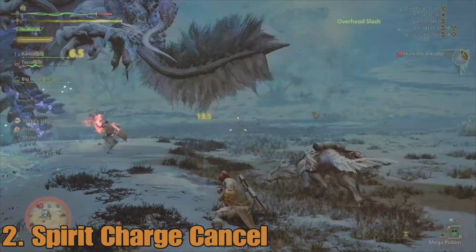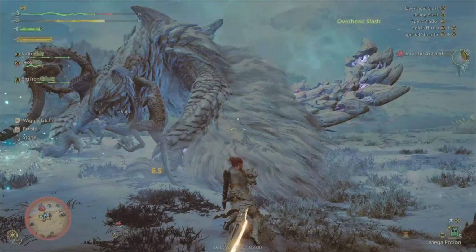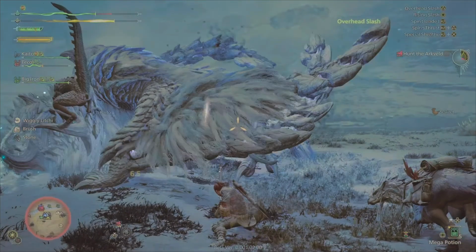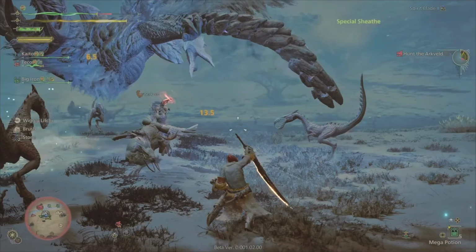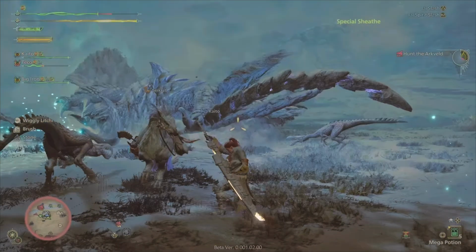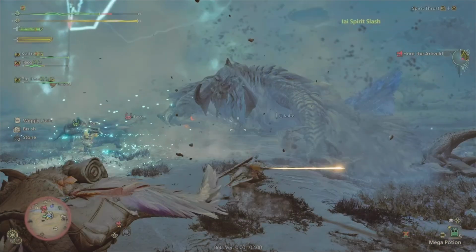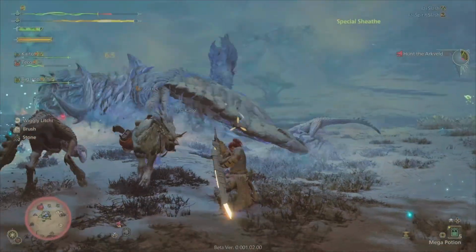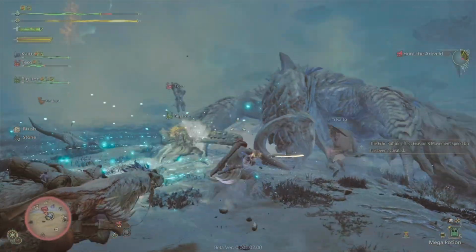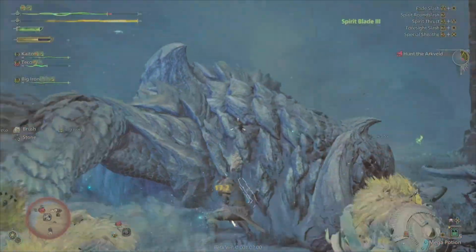And this one might end up being game breaking. There is a small window of time that you can cancel a spirit charge into either a foresight slash or a special sheath. This is just me practicing it with a normal move, but it's really going to come in handy and become quite overpowering when you can cancel a move like an ISS that you can't normally cancel into a foresight slash, or to be able to loop that into a foresight slash into a foresight slash. I'm just practicing it right now.